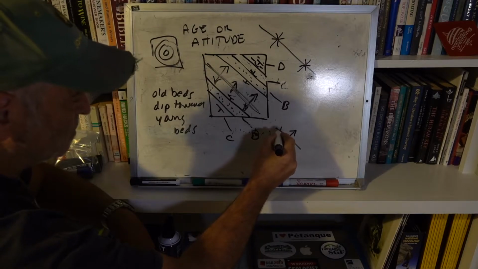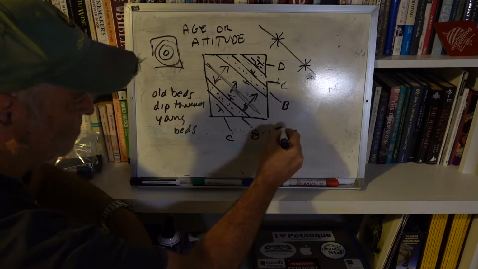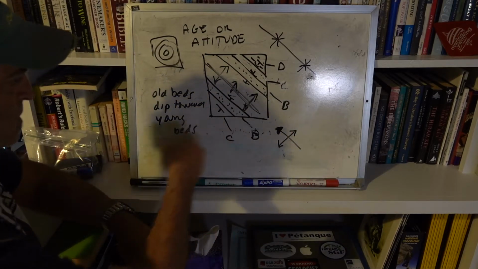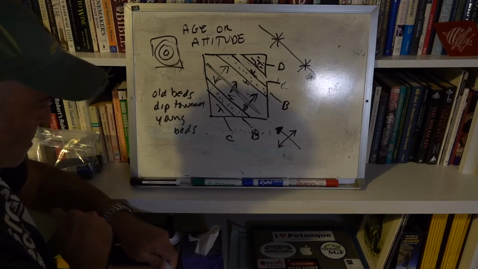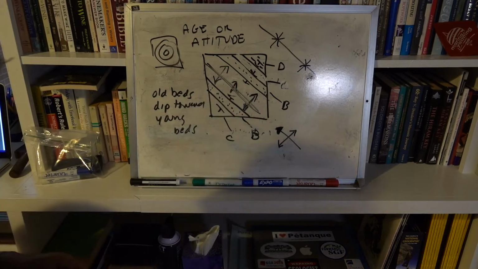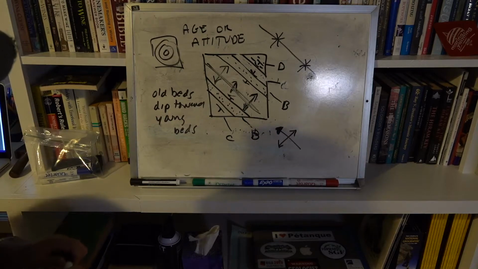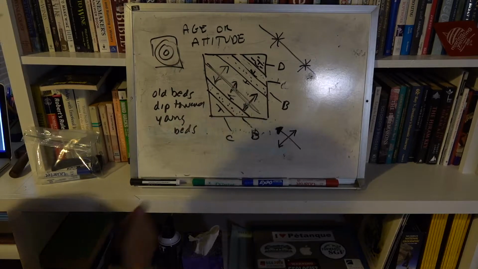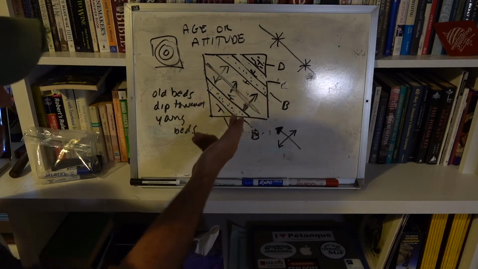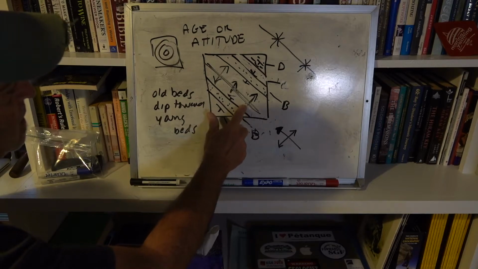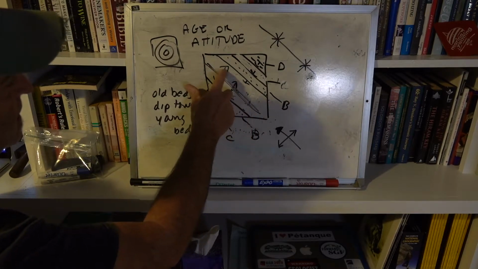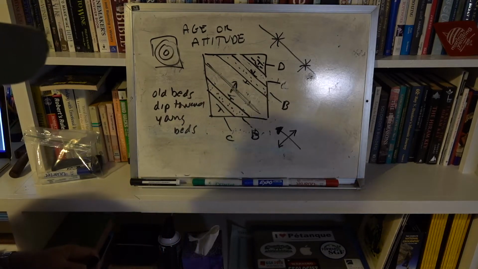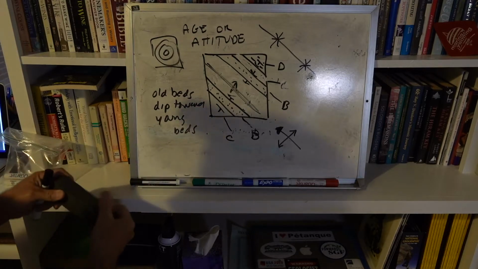And if it turned out that there was a plunge on any of these sort of structures, you'd put an arrow at the end towards the plunge direction. And so that's some of the more symbols that we use in geology. I discussed the attitude symbol much earlier in here and how it is represented on geologic maps. So, okay, now what if A was the youngest? Then if A was the youngest, this would have to be a syncline. So you have to know one of those two things. What's the age or what's the attitude? So here we are. That's the second one.